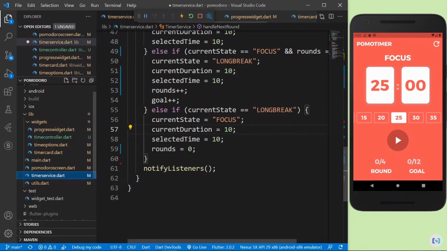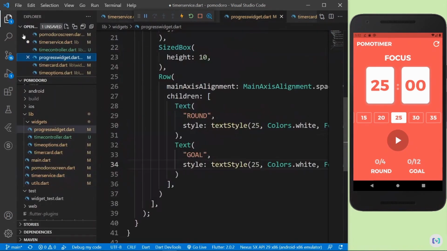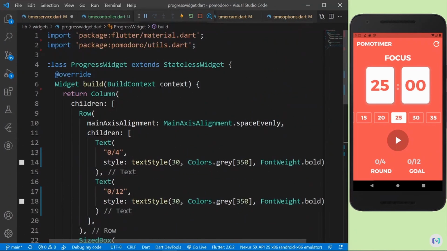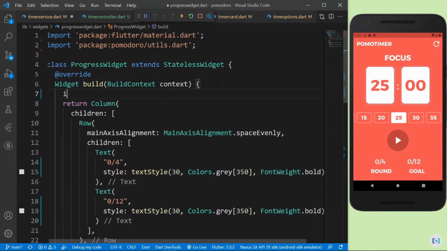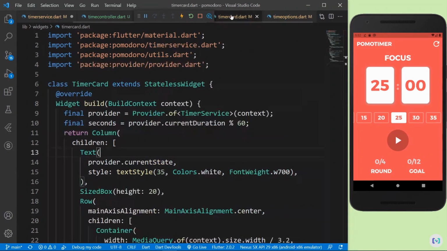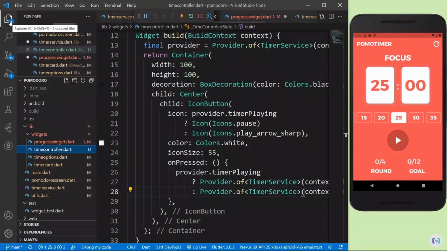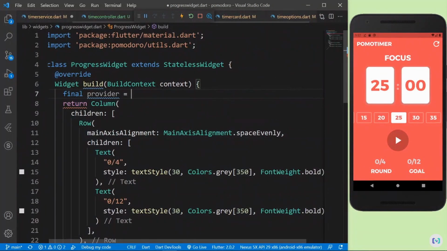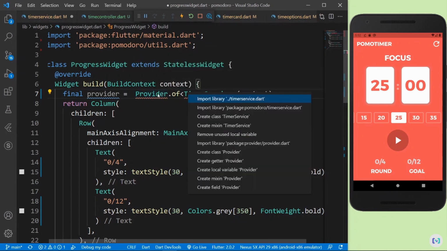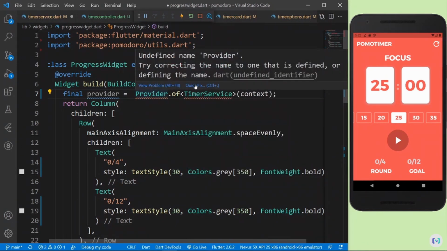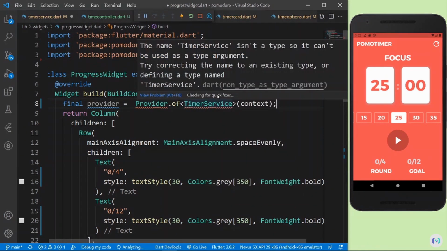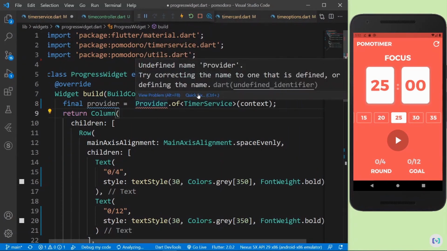and let's also implement the rounds and goals. So let's go to progress widget. Let's get a provider. So I'll say final provider is the provider which is provided here. So I'll say provider dot time service dot of context. Paste it over here. Let's import these. Let's import the provider library first of all, and let's also import time service.